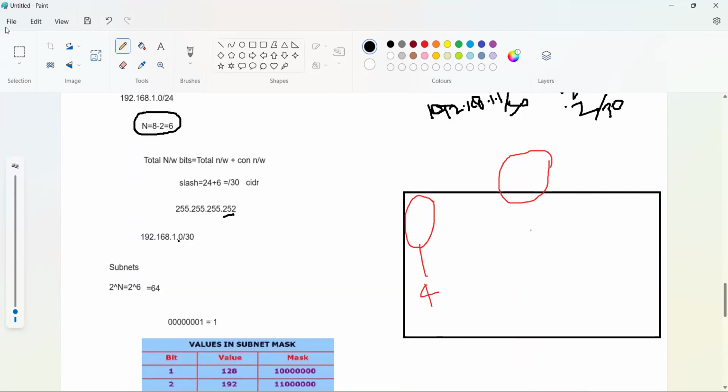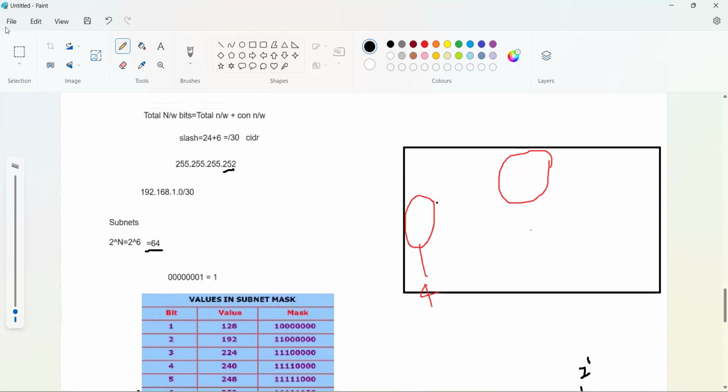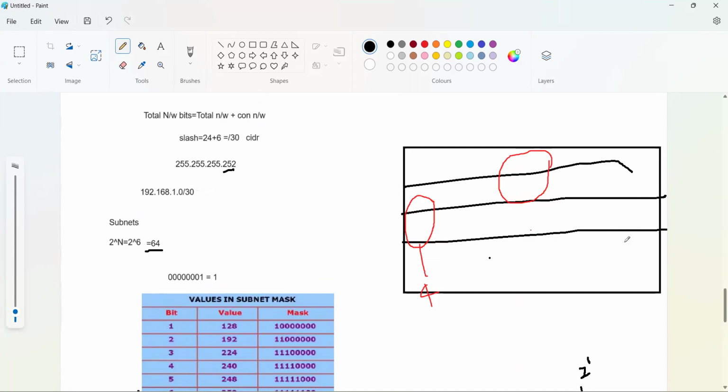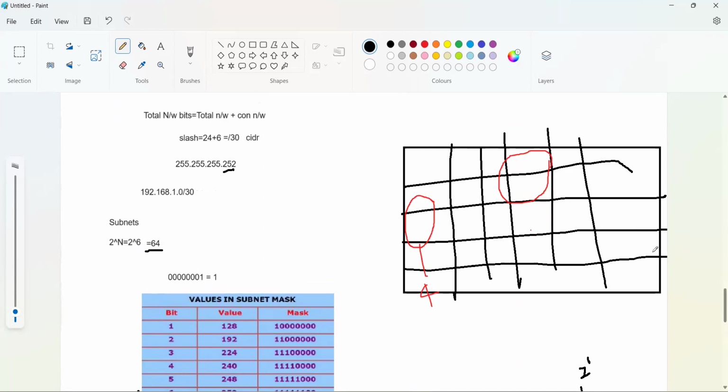Here, if I want the total subnets, this network whichever I got, I did 2 to the power of 6, then I got this many subnets from here. This many boxes I will get: 64, up to 64 subnets. The valid IP addresses, you can draw like 64 or more than that also, no issue. Understood. 64 boxes I got. It means 64 LAN users, 64 routers I can communicate. Router to router, up to 64 subnets I can give to them.